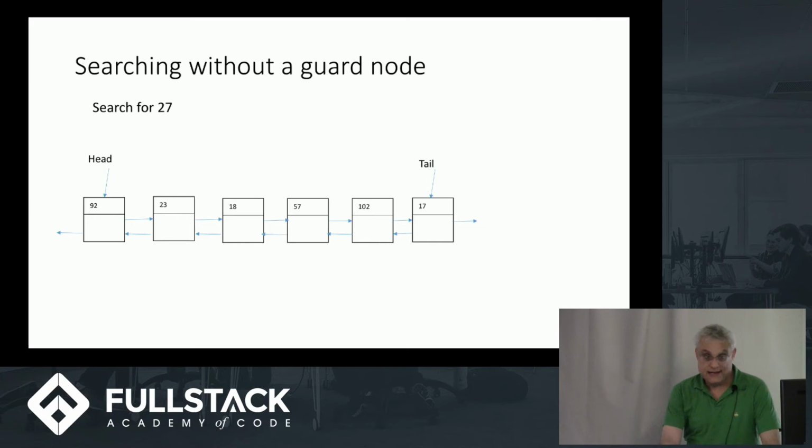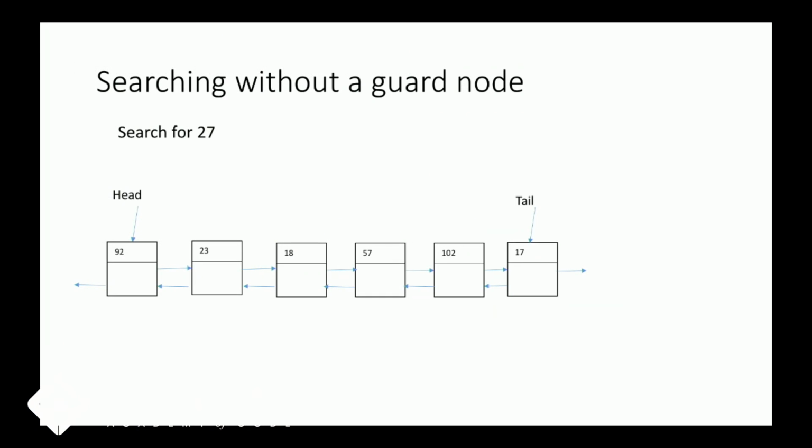This is implemented, just to go back to actual linked lists. We're looking for 27. Every time we say, no, I don't have a 27, I have to say, is there a next node? Yes, there's a next node, look, 23. Let's skip some of this. 102, yes, there's a next node, 17, not 20. The 27 that I'm looking for, was there a next node? No, so it wasn't found.